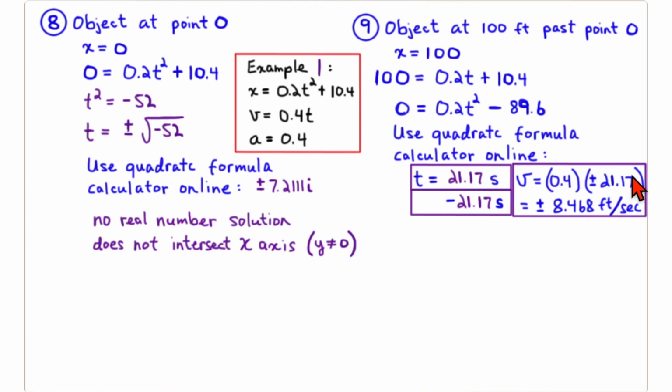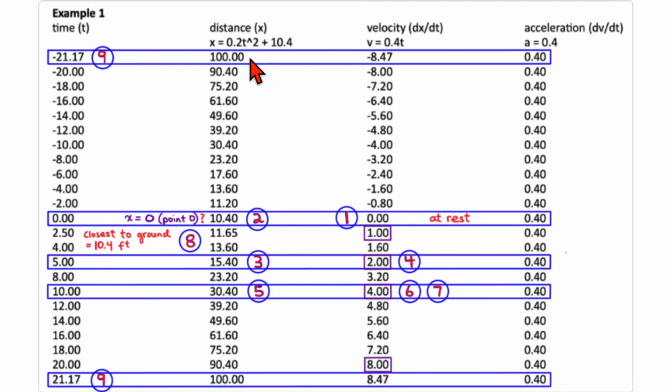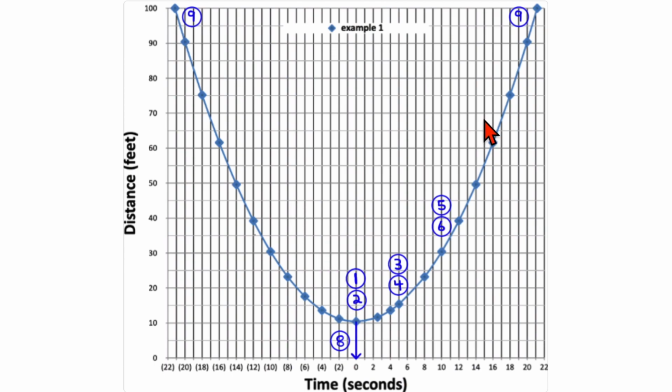Its velocity, so now you know the time. So now use that in the velocity equation, and you can calculate the velocity at 100 feet as 8 and 468 thousandths feet per second, both a positive and a negative value. So 100 feet before rest, or before it reaches this 10 4/10 feet, and 100 feet after rest, or after it travels past this 10 4/10 feet. Both of those cases is 21 and 1700 seconds away from time 0, either before time 0 or after time 0.